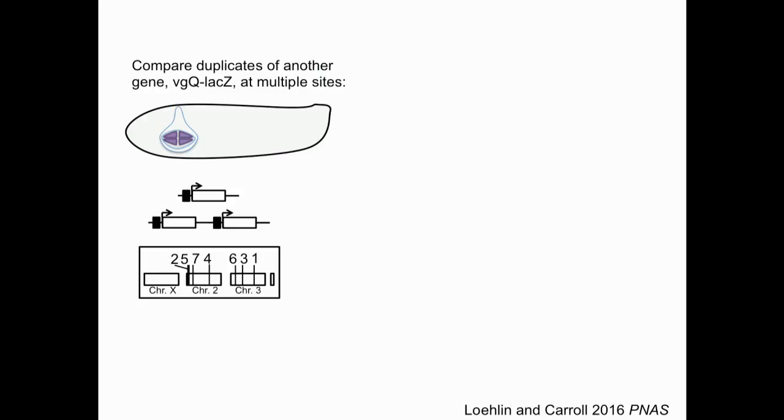So we picked a reporter construct. This is the beta-galactosidase enzyme from E. coli, driven by the vestigial quadrant enhancer, which is active in the wing imaginal disc. This is just something we had in the lab for developmental studies. So I took this, made a single copy and a tandem duplicate copy, and inserted single and double at 7 different attP sites on the autosomes. These different locations allow me to control for any possible position effects, which might be affecting expression differentially.